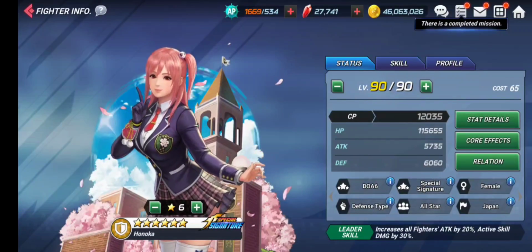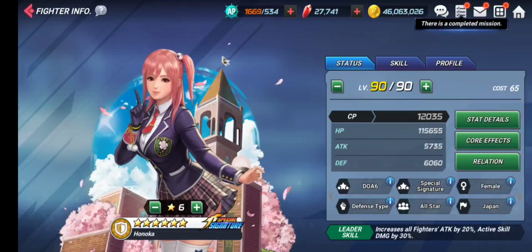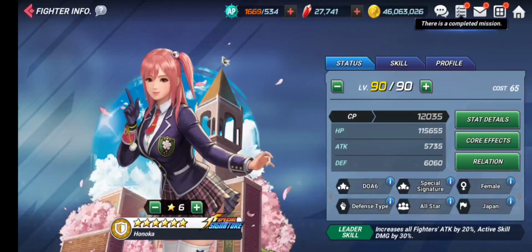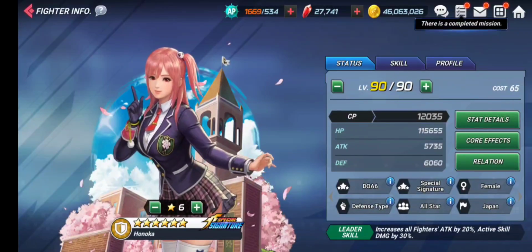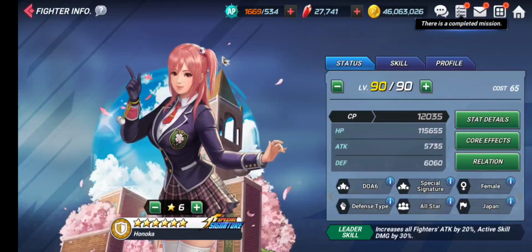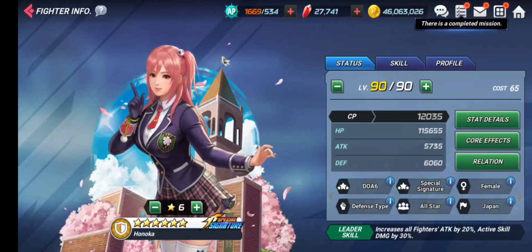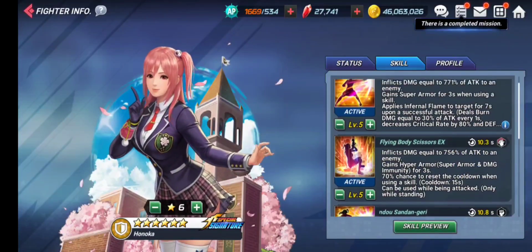So the first character I'm going to review now is SS Honoka, special signature Honoka, and she is one of the strongest characters in the game right now, guys. I'm telling you that she is really, really strong, and many of the experienced players who have already got her are saying that she's almost as strong as SSQ. Now let's go ahead and look at the skills.